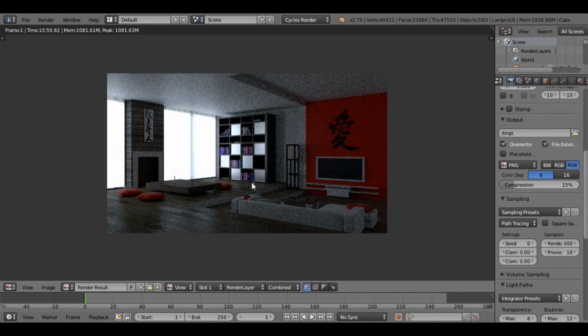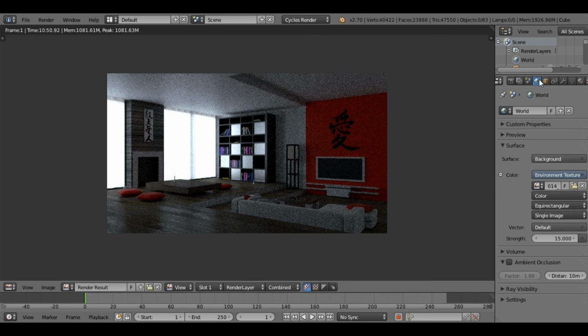You may not have had that problem. If you do, you can always go back and fix it. Aside from that, everything else looks pretty good. I think for some reason my lighting looks like it is just not quite enough, so I might bump that up to, let's try it at 20. We'll see how that works in my final render. But everything else looks really good, so I'm going to go ahead and conclude this part of the tutorial.